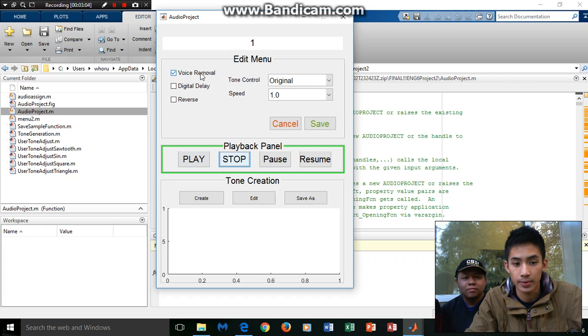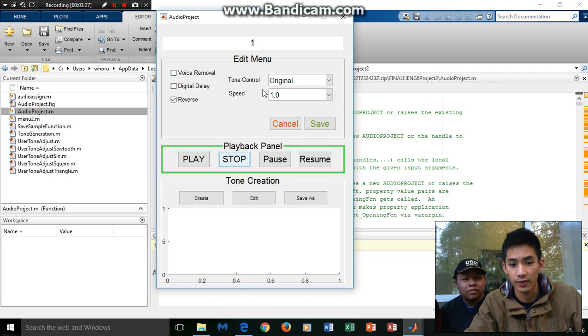And these functions can be reversed, so you can still play the original file, and we can also try reverse. Which plays this song backwards.